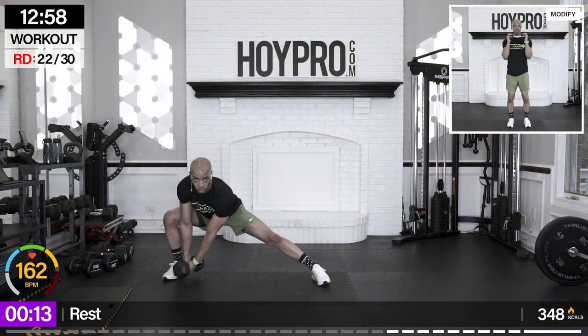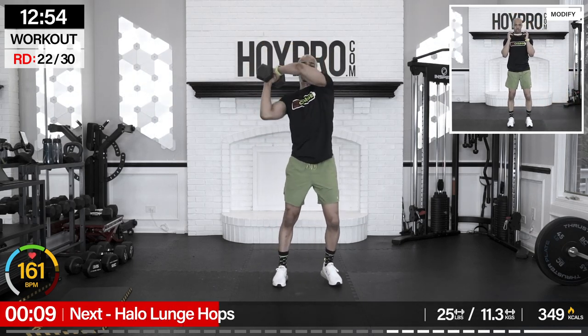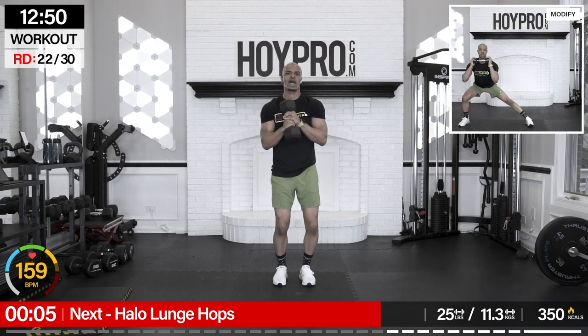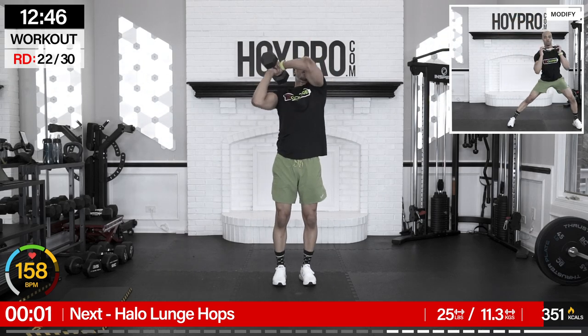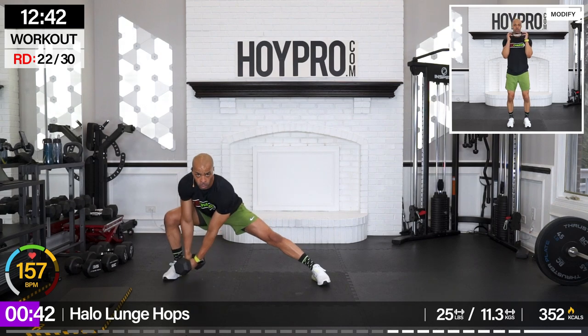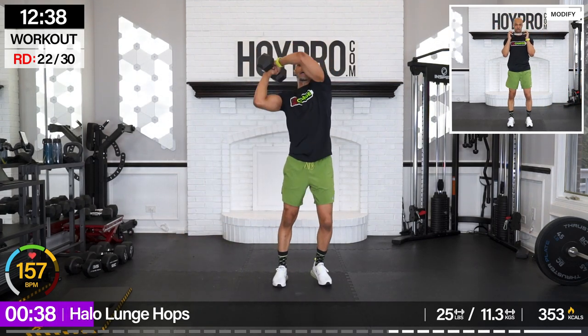There we go. Halo lunge hop. So I'm gonna grab a 25 pound weight. We're going around the head, side lunge towards the left first. Then we're gonna hop and towards the right. Come on. Up and over towards the left. Bring it down. Back over towards the right. Hop. And right.